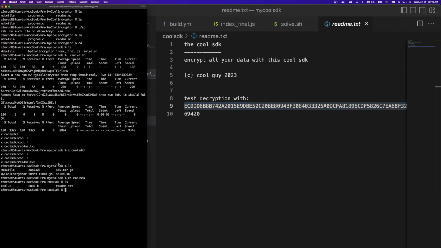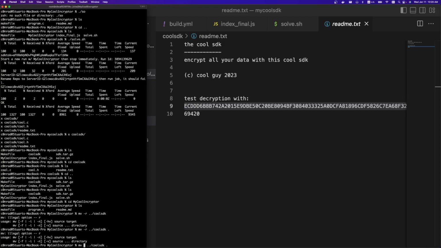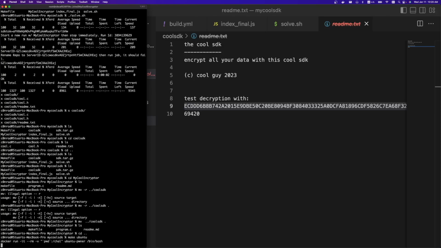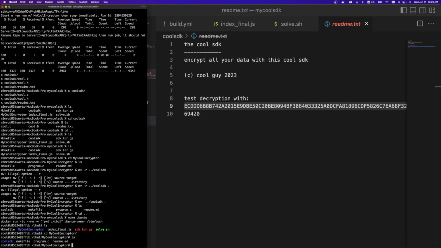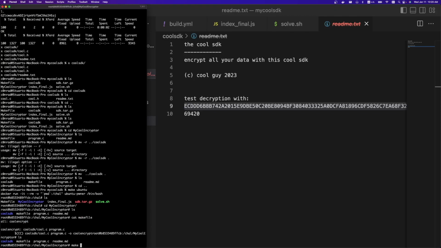And yeah, so at this point we can actually just build the program and then we can try decrypting this string. So let's go into MyCoolEncryptor and let's move that SDK we downloaded. We need to do it recursively. Oops. Actually, I don't think we have to do it recursively. It's a move. Cool. And then let's go up one. We're going to do make Ubuntu. We're just going to jump into an Ubuntu machine real quick. Then we're going to do MyCoolEncryptor. Then I think this is the make file we want. Yep. So we're going to make the encryptor program.